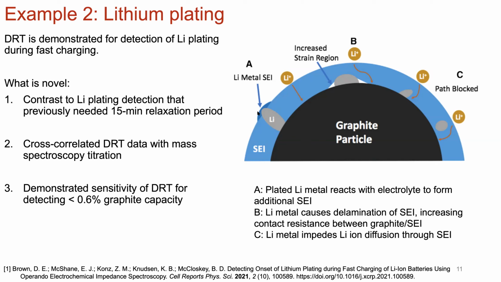How reactive is the lithium metal with the solid electrolyte interface, and does this solid electrolyte interface grow, and how dynamic is it? This SEI forms as a passivating layer that enables lithium ions to migrate through and suppresses any more deleterious side reactions. So we want to know what's happening with the SEI. We also want to know if the SEI is delaminating or even partially delaminating, which will increase impedance because now you are losing contact resistance.